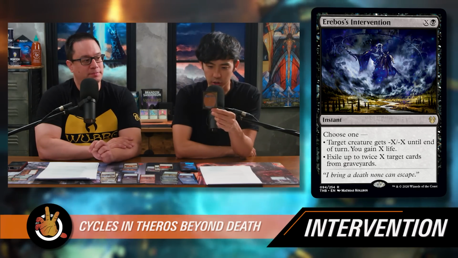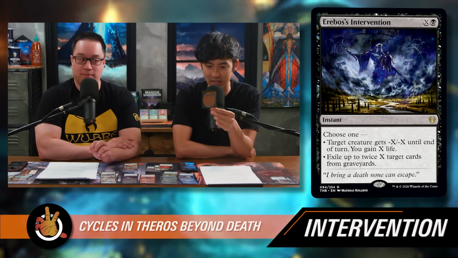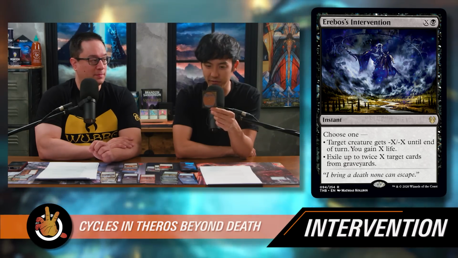By the way, people say if you zoom in on this whip, you can tell that they're all made of humans and corpses, which is kind of crazy. On this or the regular Erebos, I forget which one. It's X in the black for an instant. Choose one. Target creature gets -X until end of turn, and you gain X life. Or exile up to twice X target cards from graveyards.